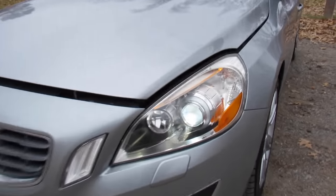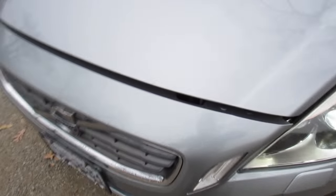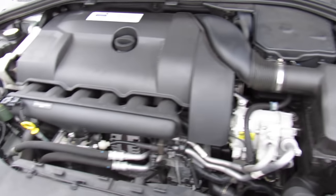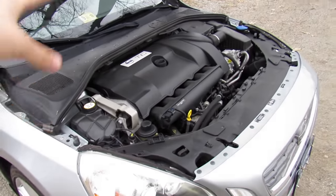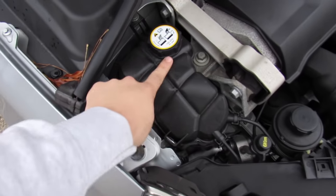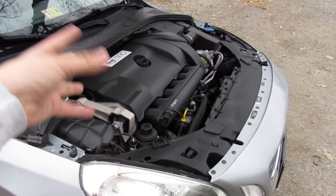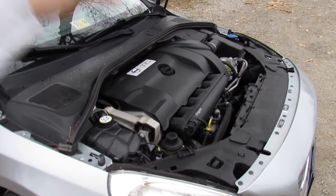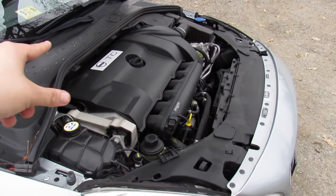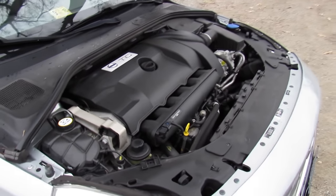You can see up front the bi-xenon headlights and then the LEDs, and under the hood, the T6 3-liter. Once again, nothing has changed under here. It was funny, I was hanging out with one of my friends who's a bit of a Ford guy, and we were laughing because, I don't know if a lot of people know this, this engine was developed while Ford still owned Volvo. This engine was originally developed at a Ford plant in Wales. I believe it was even used in the Mondeo and some Euro cars.